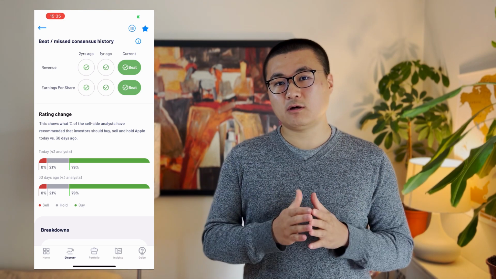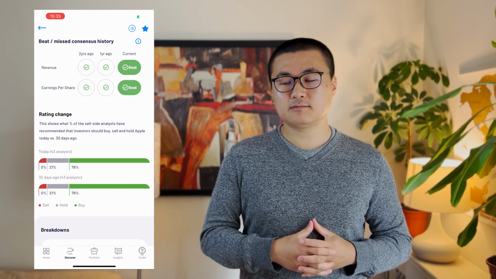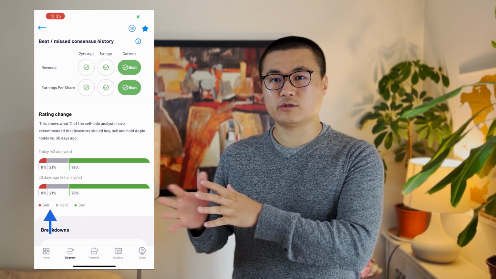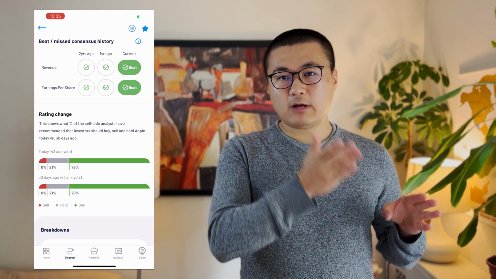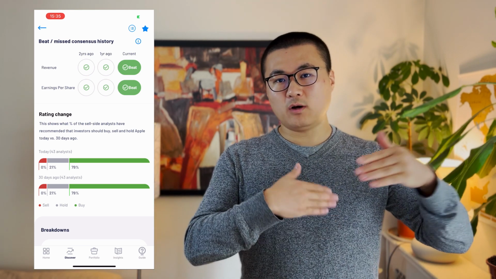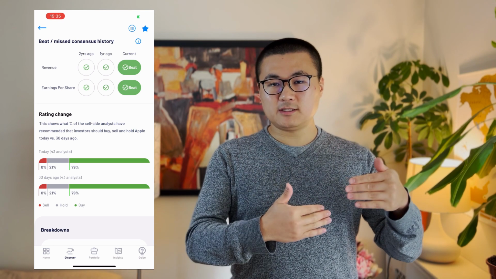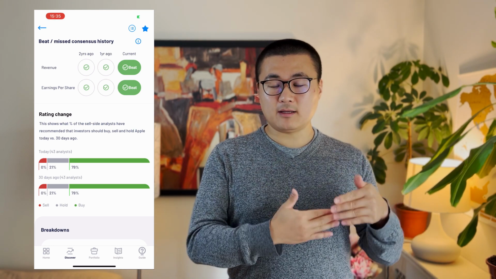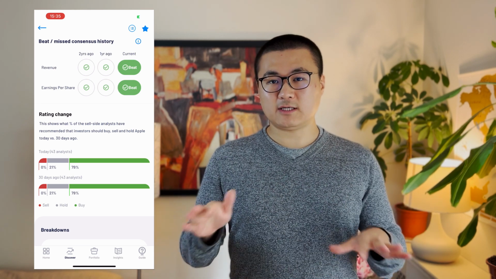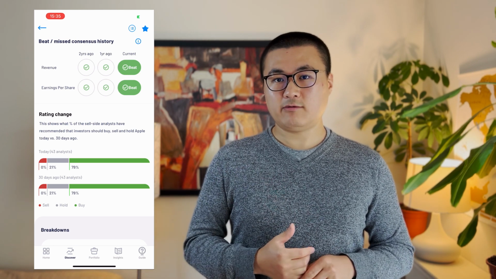So in total, there are 43 analysts hired by different investment banks and research companies, and they give different ratings for Apple, from buy and sell to hold. And what we show here is that ratings distribution amongst the buy, sell, and hold ratings, and compare what it is today versus 30 days ago. So once again, if a company sees more ratings on buy today than 30 days ago, that means the overall community of the sell-side analysts is revising up their ratings and recommendations for Apple.